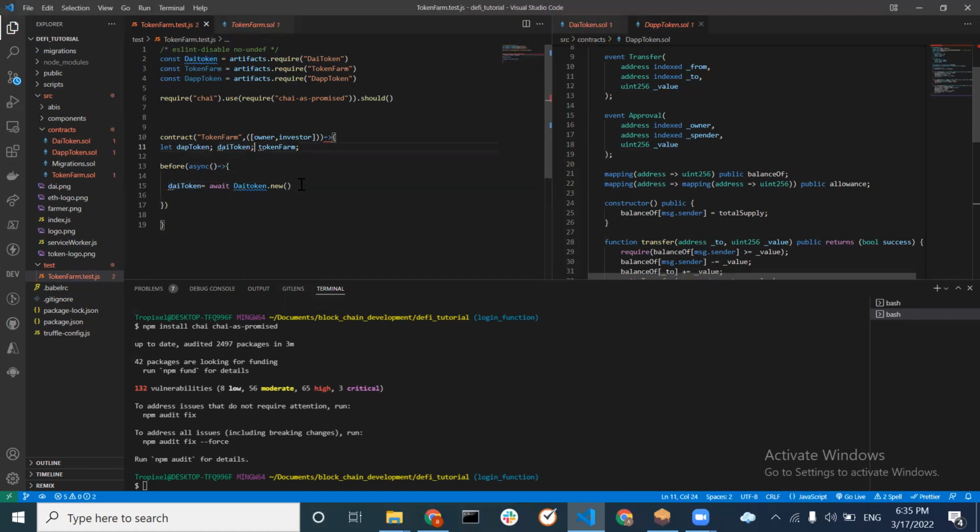Okay, so I think I have to do the same for the rest. So let's do that for DApp token too. Then we go up here, we copy our DApp token.